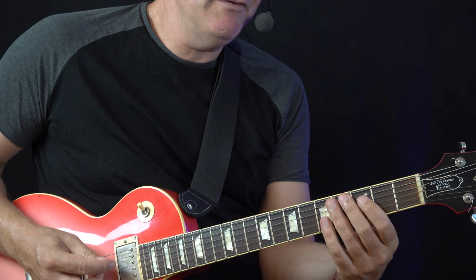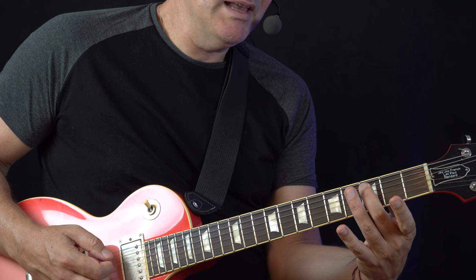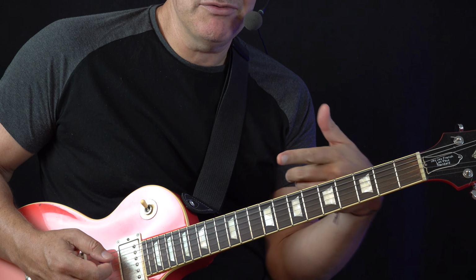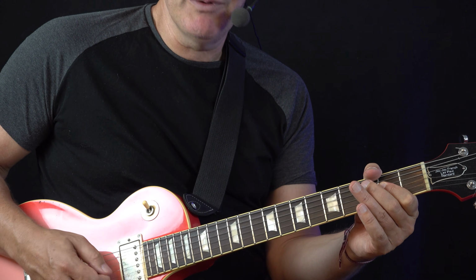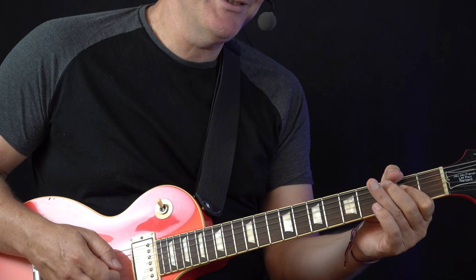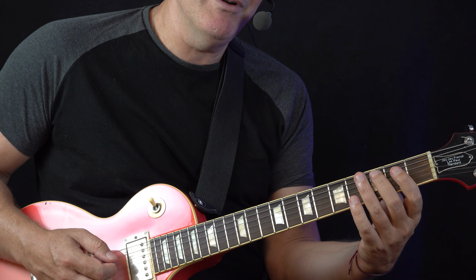Also, when you have a figure like you could do, if you have a figure like here, 3, 4, you could do it either as shuffle, so 1 and 2 and 3, and it could be just a normal shuffle with a counting on 3, or that the first note starts on the second triplet, so 1, 1, 2, 3, 1, 2, 3. That's really hard now to count. Try to also do the 1 on 2 and 3 instead of on 1 and 3, okay?